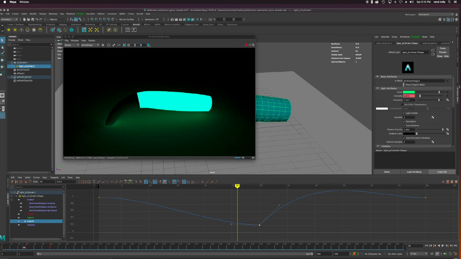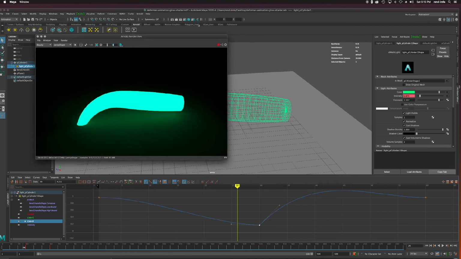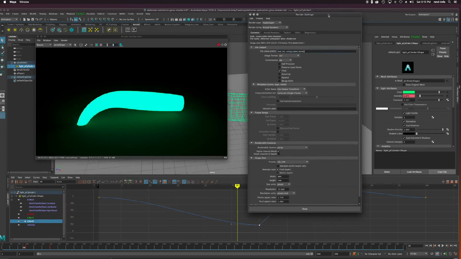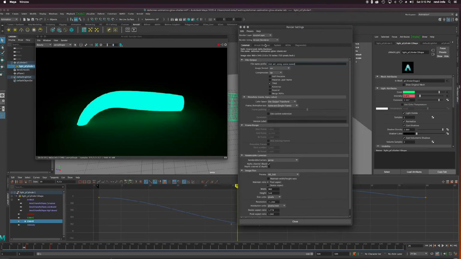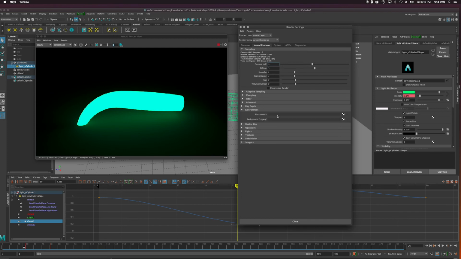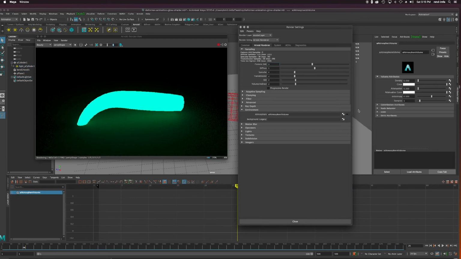But the other thing we could bring into this is we could also do some volumetric lighting. Now it's going to increase your render time, but remember if I come up here, my render settings, and I click on Arnold Render, and I open up Environment, and I have this guy selected. If I come to my environment here, and I go ahead and say Create AI Atmosphere Volume, and then I click on the little arrow next to it, then I can play around with the density of that. I'm going to go very conservative on this. I'm going to do 0.01. And you can see it adds kind of a fog quality to the light as well.